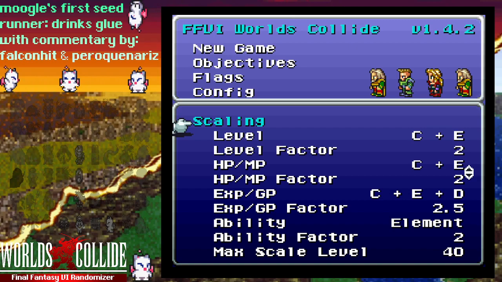Generally, you don't want to go over. Okay, so with 2 level factor, you can go to about 7 characters and espers at maximum because, partially it has to do with element scaling, but we'll talk about that later. But if it's 2.5, then you can only get up to about 5, maybe 6. 6 is pushing it. It's just knowing your limits, right? Knowing your party, how well your party will perform, and going from there.